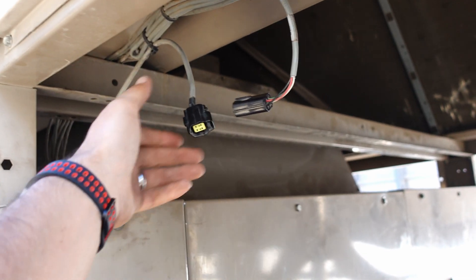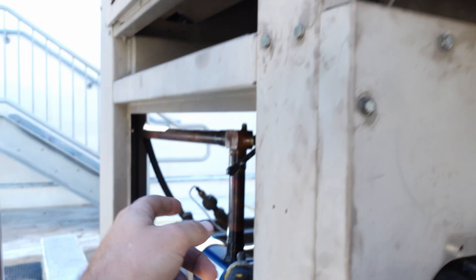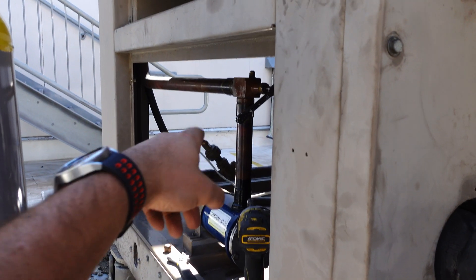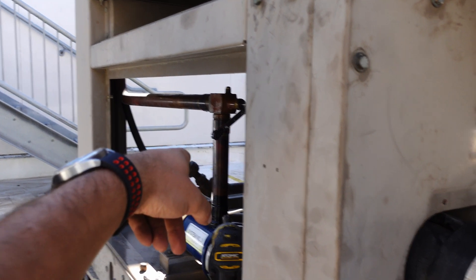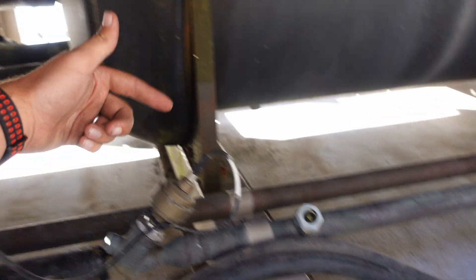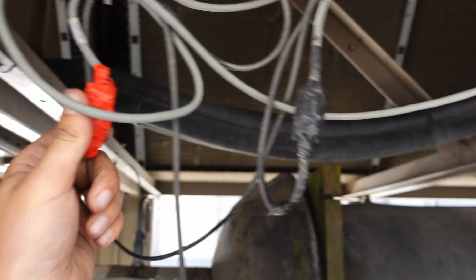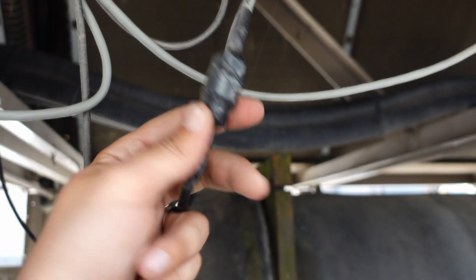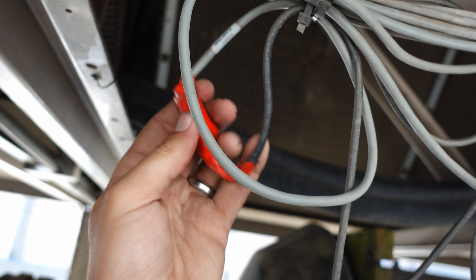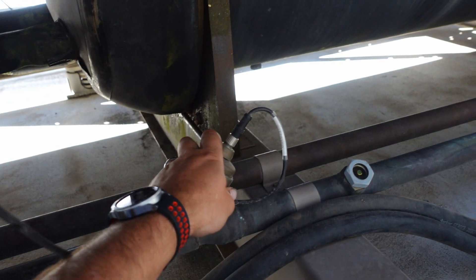Something to be aware of: they have converted to a different style cable. So if you order any modern valves for these things, you have to get the cable kit too, because it doesn't look like that anymore. The new ones look like this — this connector actually comes off the head and you have to convert everything up here in the harness. So we usually keep the Molex from the factory and then use the old wiring harness as kind of a tie. Wire it together and send it on down the road and it'll work out fine.